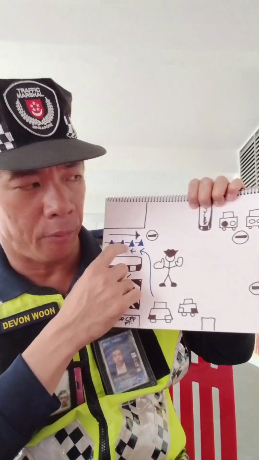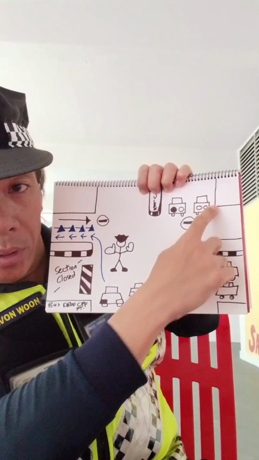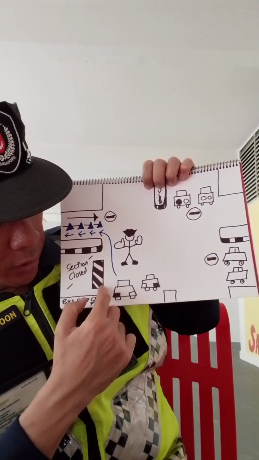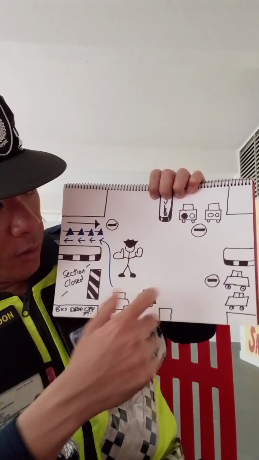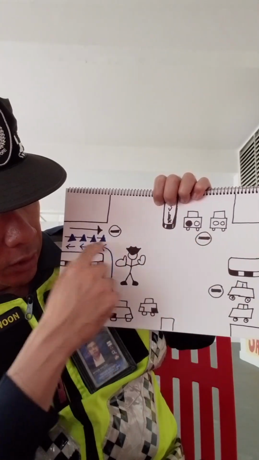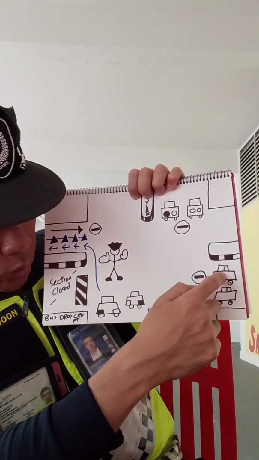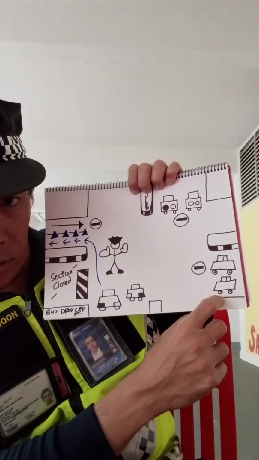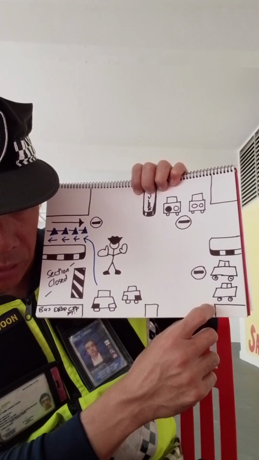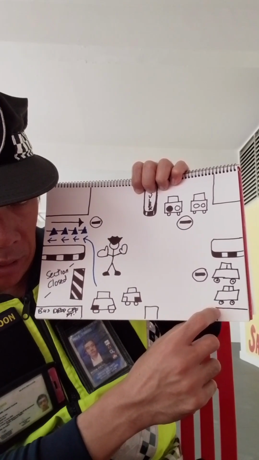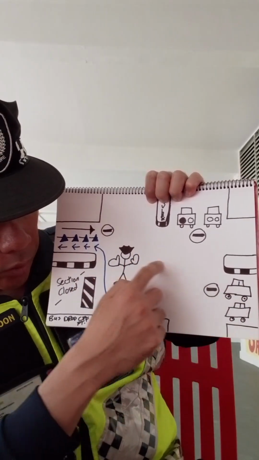So the passenger pick-up point and alighting point will be here. 1, 2, and 3. This one is for vehicles turning here. For the bus turning here, you alight here, drop off here. For a bus from here turning in here, you do your drop off and pick up here. For buses coming this way, going straight, you will do your disembarkation here. You alight your passengers here, pick up passengers here. Pick-up point, drop-off point is here. Then you will go this way on the opposite carriageway.